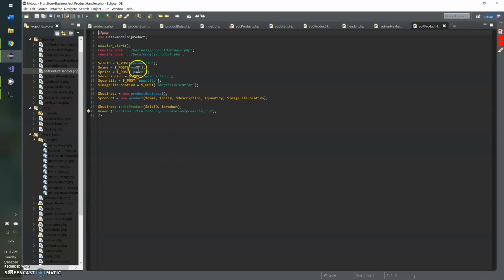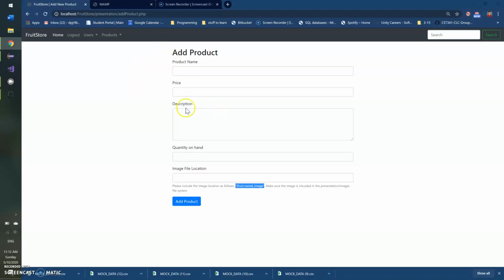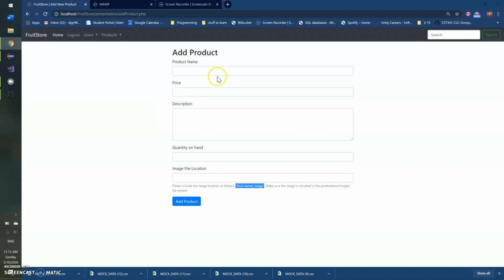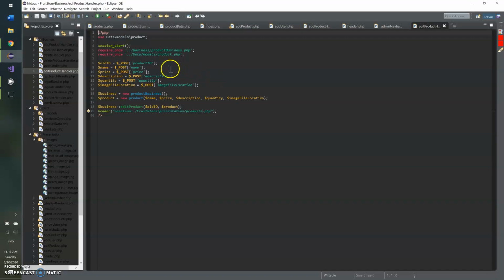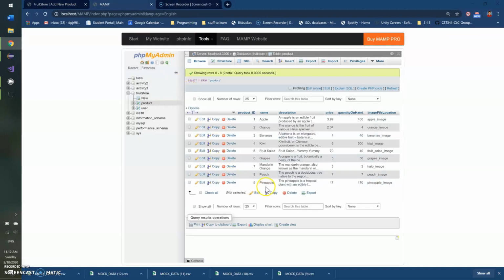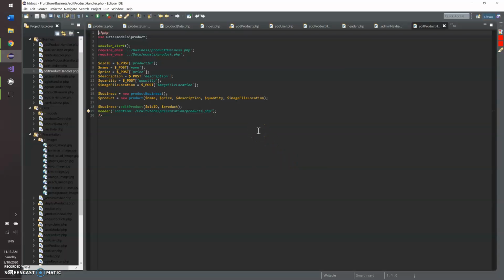It takes all that information from this form right here, and then uses it to create a new product and then add that product in. It'll take all of it from the edit product page, but no matter, it's basically the same thing. And it deletes it using the old ID and then adds the new product in with a new ID. So that's why you saw when I deleted the Apple, it went from being number one to being all the way on the bottom. When I edited that user, she went from being on the top to being all the way on the bottom, because I actually delete it from the database and then re-enter it as a new row there in the database.